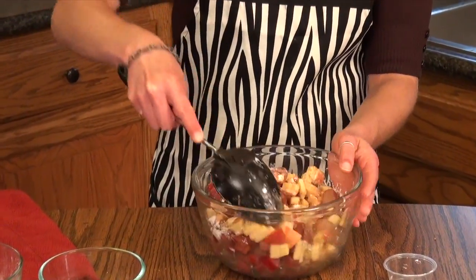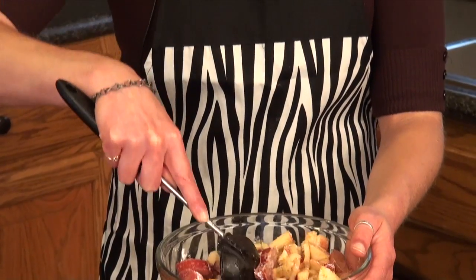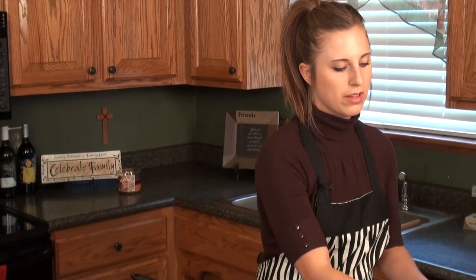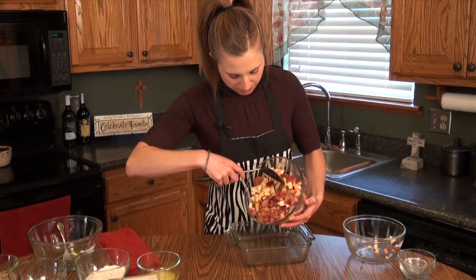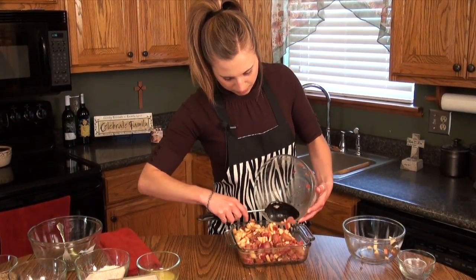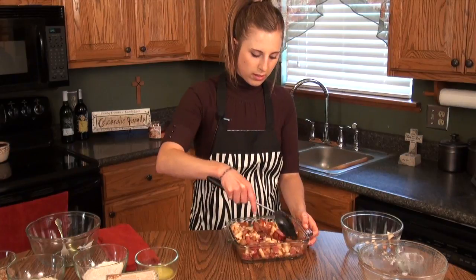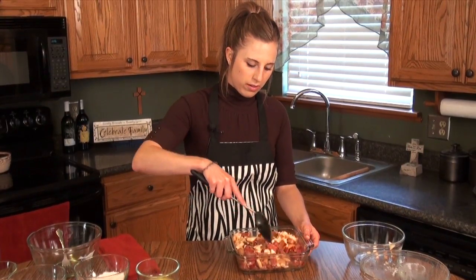Now rhubarb, a lot of people don't know this, the leaves are actually poisonous. They're toxic for humans to eat, so only eat the stalks of the rhubarb. So after that's all mixed, I'm going to throw it into an 8x8 baking dish that's been sprayed with cooking oil. Make sure you get all of it. Using cooking spray instead of butter decreases the calories of the recipe.